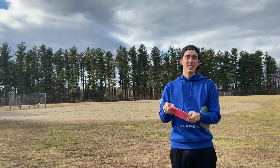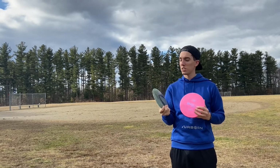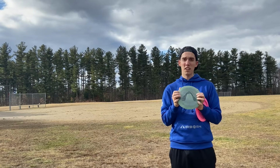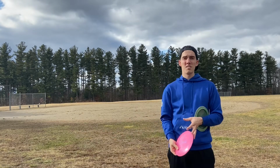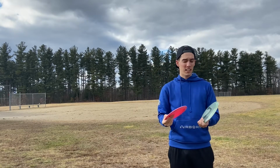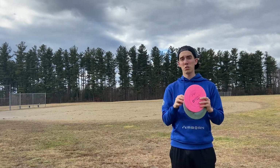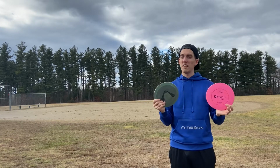But this disc, I really like it. It flies very similar to a beat-in D3 in my actual tournament bag that I'm really liking, and it flies just like that right out of the box. Held anhyzer all the way to the ground. Hyzer, it pushed up a little bit, got a lot of glide, and these discs were flying right next to each other. When I went out to grab them on the first two throws, they were within 5 to 10 feet of each other. So very, very good comparisons.